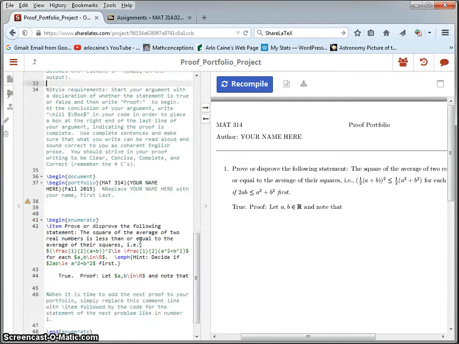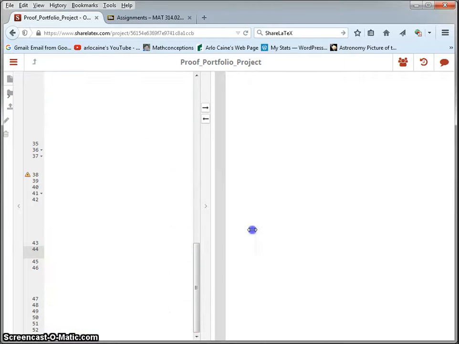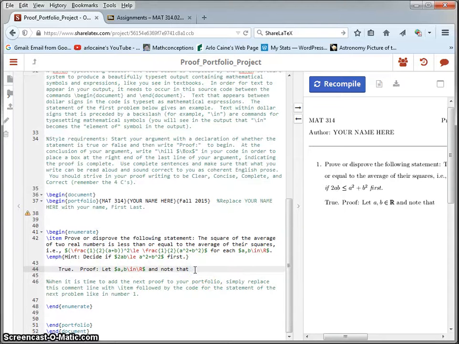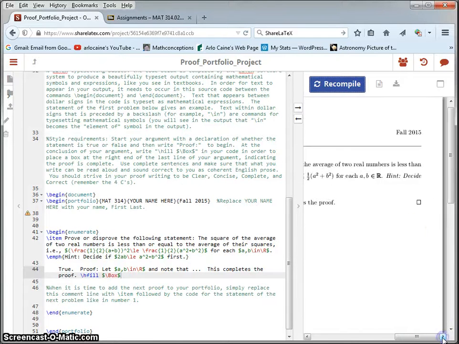When your argument is complete, it's a good idea to leave some sort of a symbol that indicates that the argument is over. So maybe the last line is this completes the proof, but if you want to make it look fancy like in a book, you can do \hfill in order to fill up the horizontal space on that line, and then place a box, and notice that at the end of the line will be a nice little symbol indicating that the proof is over, just like you see in the textbooks.